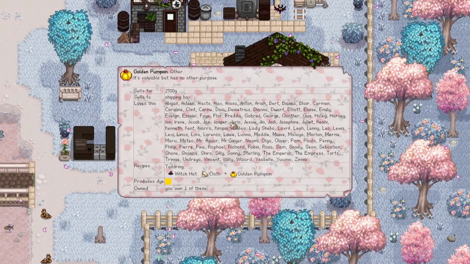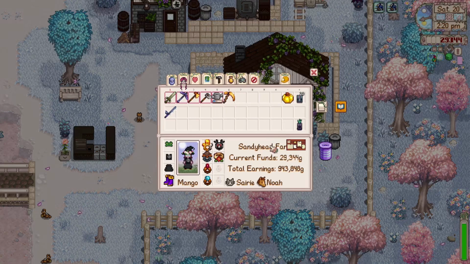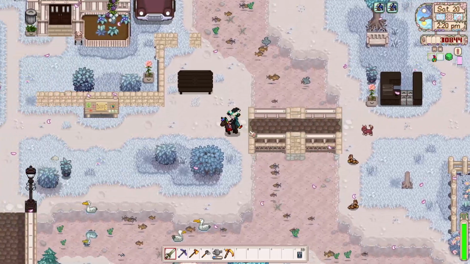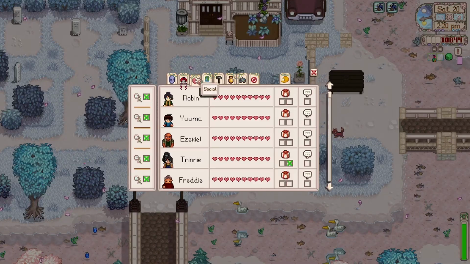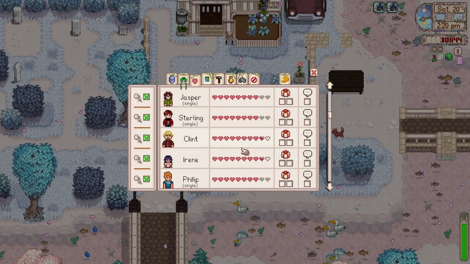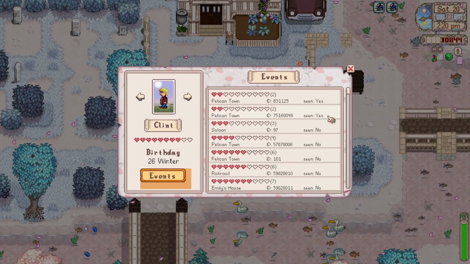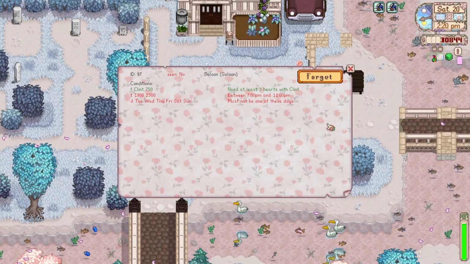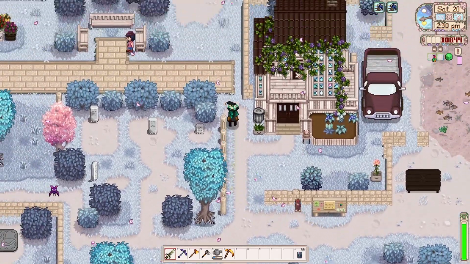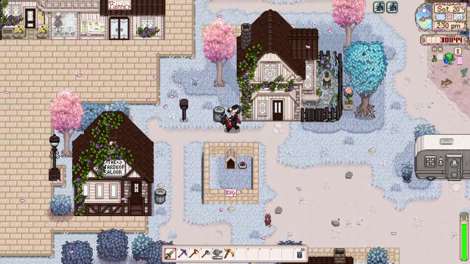Okay, golden pumpkin. We got a whole bunch of people who love it. I mean, it is a good item, but honestly, the money. That is just highly more important, I think, right now. Now, let's actually have a look here, because we want to check out Clint's next scene. There you are, darling. Right, events. So we've seen these two. We've got to go to the saloon between 7 p.m. and 11 p.m. Well, we've got time to get some stone then and get our fish pond ordered, right?